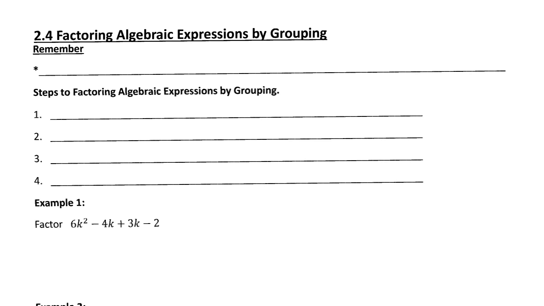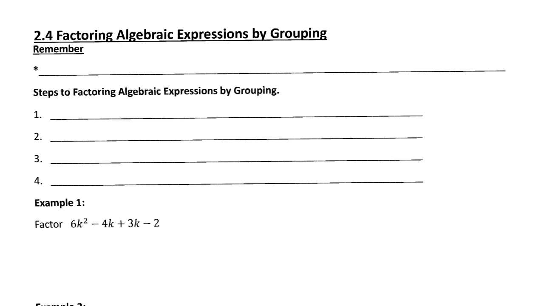Okay, so this is our second method. This is factoring by grouping. That means we're pretty much going to group parts of my polynomial together and factor that, and then factor the whole thing. This one I think is maybe the most complex to wrap our heads around. And I think that because if you can't find the GCF of a polynomial, then it's going to be almost extra difficult to factor by grouping.